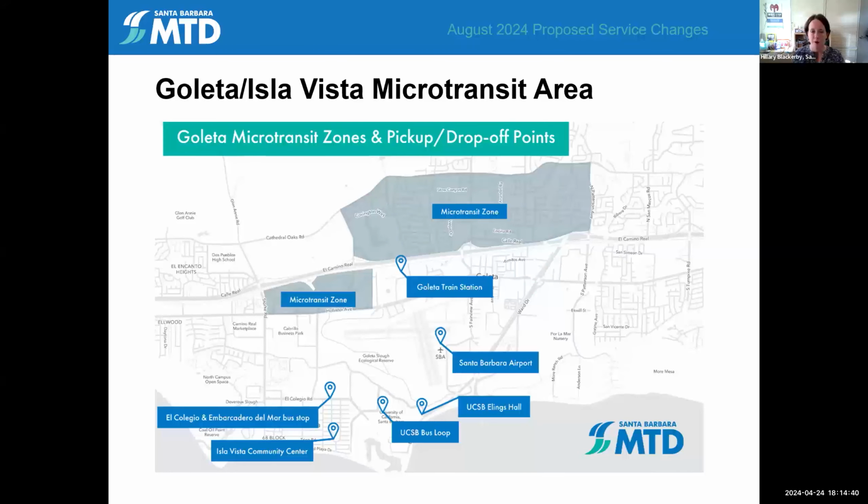So we have high hopes for this. We think it'll be successful. There's a lot of great points of interest in these areas and some gaps in our service that don't connect these pieces of the puzzle. And if you take one of these trips on microtransit, you transfer for free to any of our fixed route services. So you can extend your trip to get further, but this helps you with that first-last 2 miles situation. So we hope to start this towards the end of the year. It won't be ready by August 19th, but before the end of the year, hopefully.